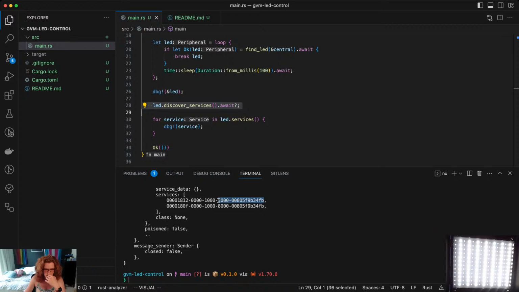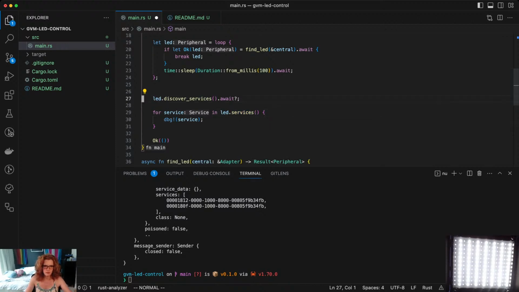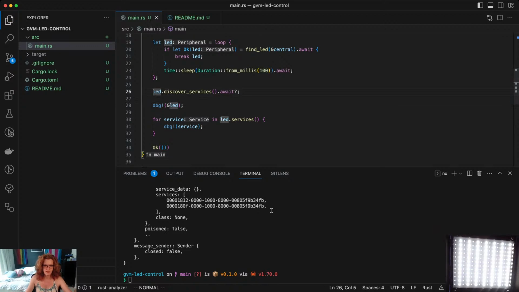These services have the same UUID suffix, which I believe from my investigations I learned was some kind of standard suffix that exists for most kinds of UUIDs. So I think the interesting part is, well, there's only one byte that's different. It's this one right here, 0F versus 12. Okay. I'm trying to discover the services. They're not showing up, but they are showing up in the properties list. What if I debug it down here? Is that going to give me anything different?